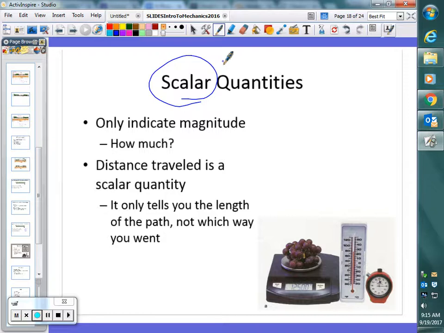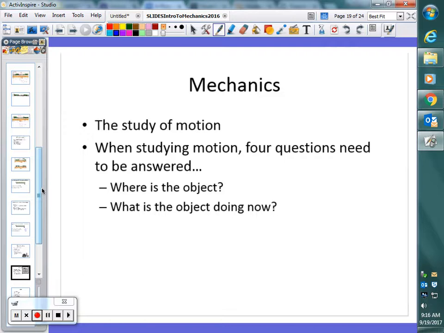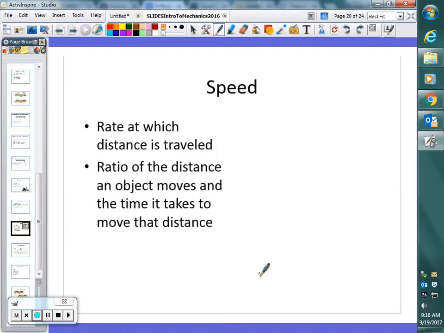So that's the first question that we talk about when we're talking about measuring motion. Where is the object? What was the next thing we said we wanted to know? What is it doing? Where is it going is not quite descriptive enough. We need a little bit more than that, okay? So the next question is, what is the object doing right now? Again, there are two ways we can describe this. First, we describe its speed, the rate at which distance is traveled.